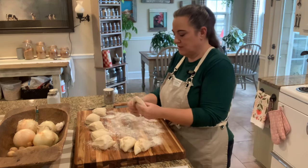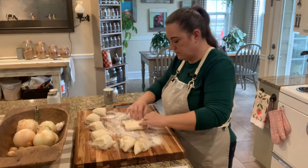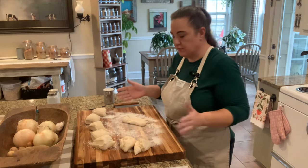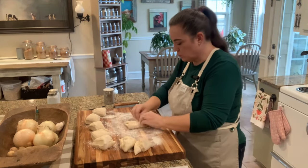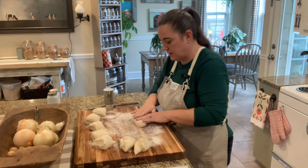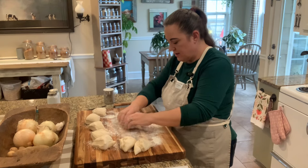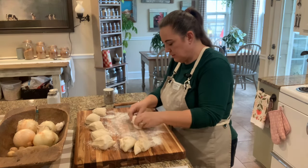All you do is kind of stretch these out into a rectangle. Then you fold your sides in, just like when we do sourdough — fold your sides to the center. Then you just roll it kind of tightly. That's going to remove all those little air pockets from the yeast — you know how there's big air holes and you're like, I just want bread. It removes those. Then we kind of just roll it like you would a piece of Play-Doh when you were a kid, just to get it to steam all together.